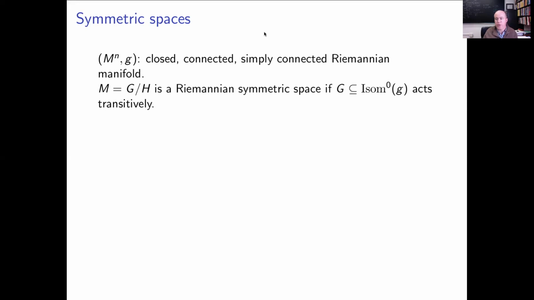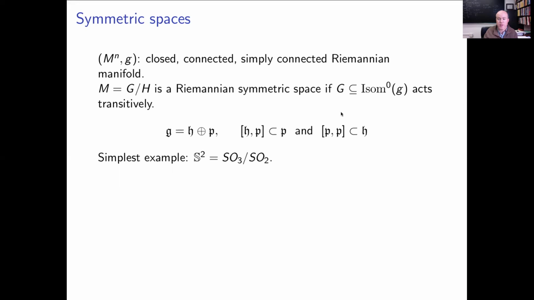The most natural definition of a symmetric space is to say that the Riemann curvature tensor is parallel with respect to the Levi-Civita connection. For us, it's more convenient to have a description in terms of Lie groups. One way of showing that a manifold is a Riemannian symmetric space is to say that there's a group G, which is a subset of the isometry group, acting transitively. And if you pass to the corresponding Lie algebras of G and H, they satisfy these relations. So somehow, the study of Riemannian symmetric spaces collapses to this problem at Lie algebra level.